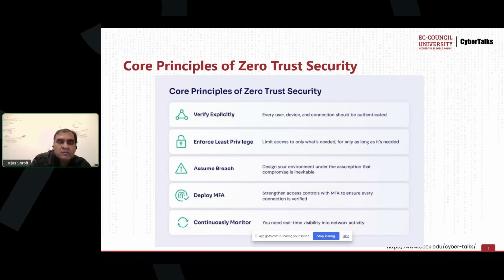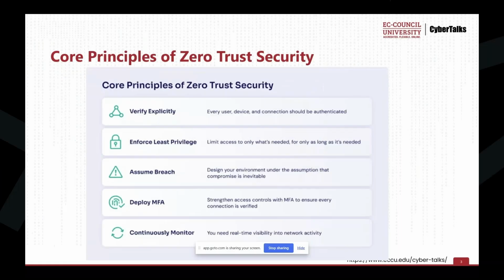So there is another concept called BAS, or breach and attack simulation, which a lot of companies do to make sure how ready they are to withstand breach. Obviously, deploying MFA is very much of the need of the hour, and now it's become almost a requirement rather than a luxury. So you have to strengthen your access controls with MFA, and obviously you need to monitor your environment in a continuous manner. So a lot of times by doing these basic things, you are able to strengthen your security posture significantly.